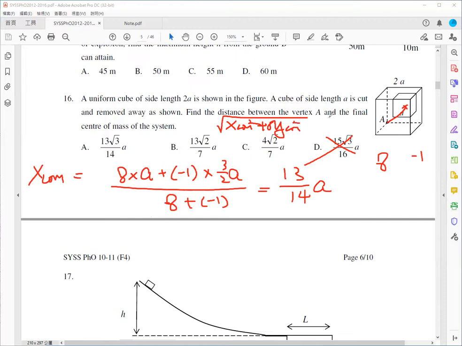Center of mass x squared plus center of mass y squared plus center of mass z squared. Then you get the square root of 3. Just like for a cube, the opposite vertex has a length of square root 3. Okay, so therefore the answer is A for apple. Did you get it correct? Yes, no?